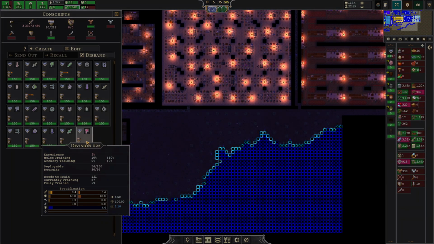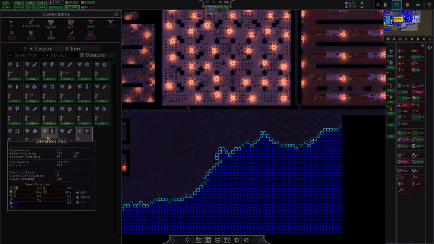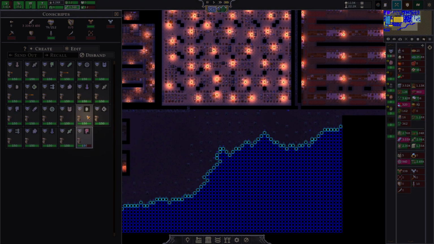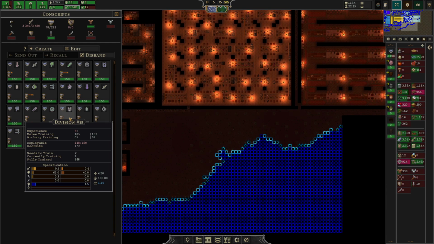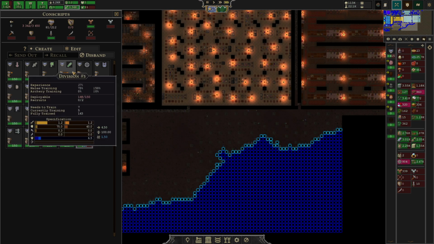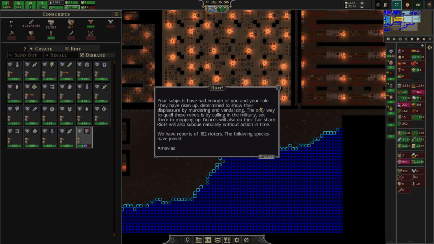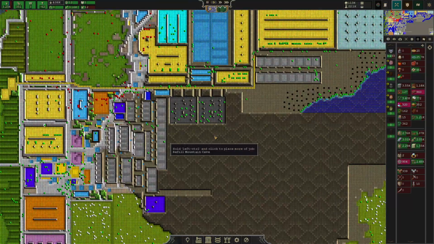How do you have 2% experience? Who have you guys been fighting? It's like one day's training for most of these guys. Why do some of these units have really low morale? I don't know. Murdering and vandalizing. Oh, they're gonna riot, are they? 182 rioters. Okay. Where?